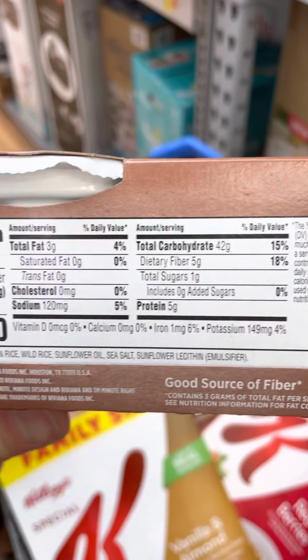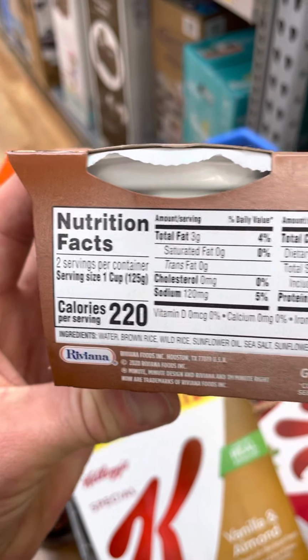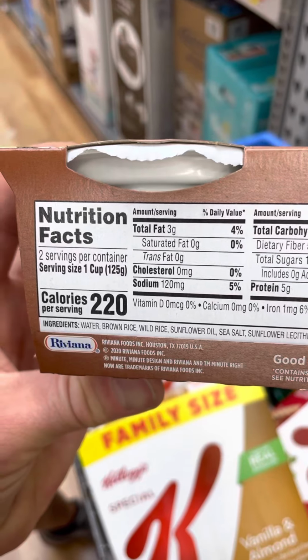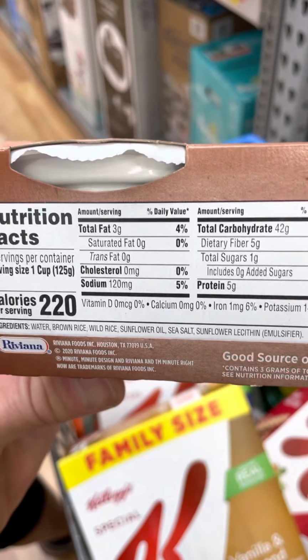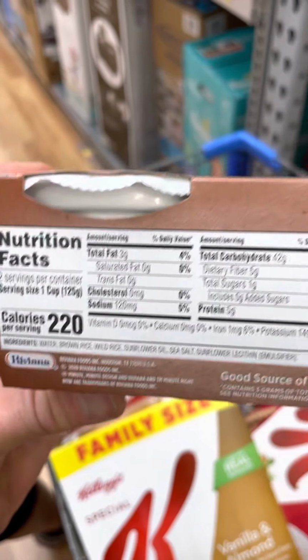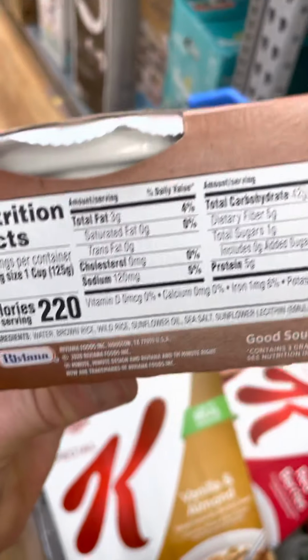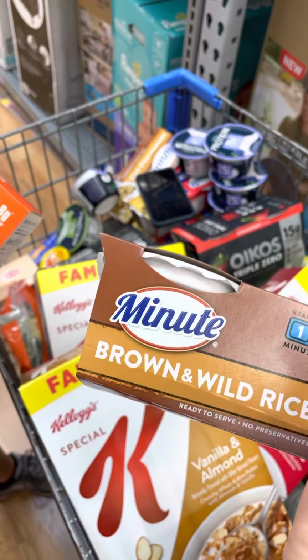You can see on there, it's loaded in carbs, 42 grams. It says in a cup, so it's 2 servings in a cup. So if you were doing this with a family, you could just do 1 cup for you and your spouse and break it up in half. Or if you were like me, I'd probably just do 1 cup because I need the 42 grams. But I'm not going to eat it at dinner. I'd probably do it for lunch and use those carbs for my workout later on because it's going to store them, because we're talking about complex carbs.